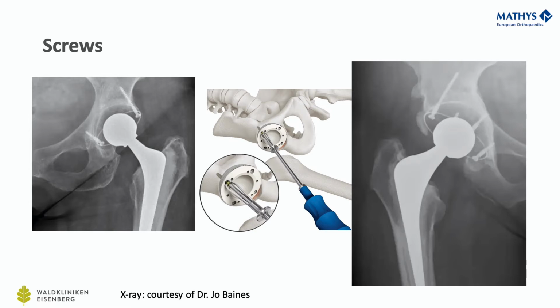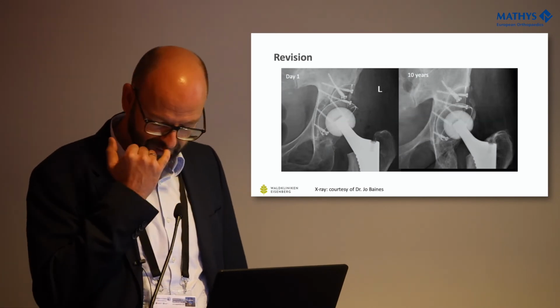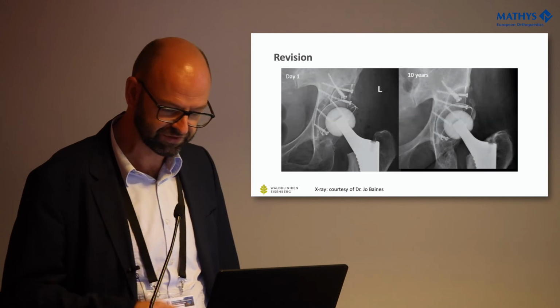These are X-rays from Dr. Joe Banks from Scotland. Thank you very much for that, Joe. And I just wanted to show here the possibility of screwing in such a cup, because still a lot of surgeons don't know that we have such an option in this isoelastic cup. And Joe does more crazy things. He even uses the iron cup in revision cases. I never did it, to be honest, by myself. So thanks again, Joe, for providing me those X-rays.